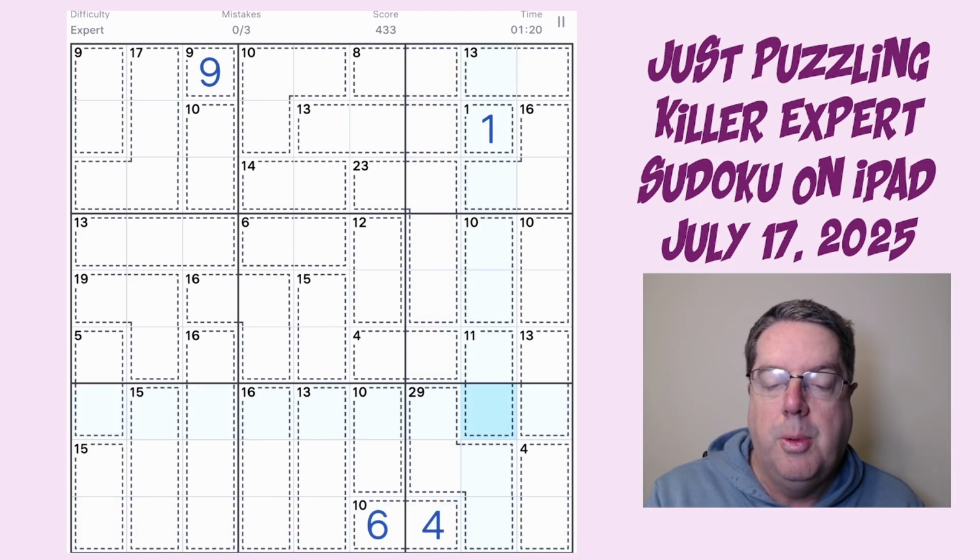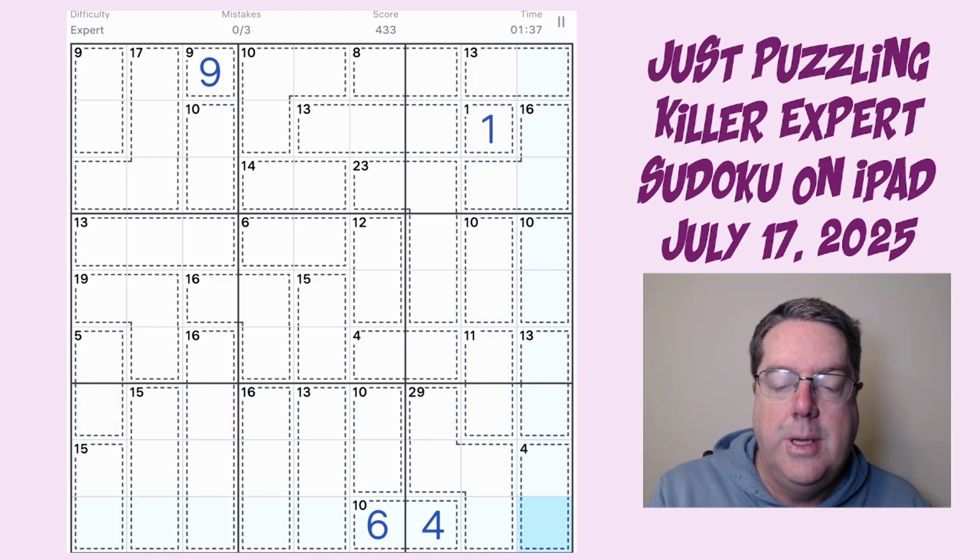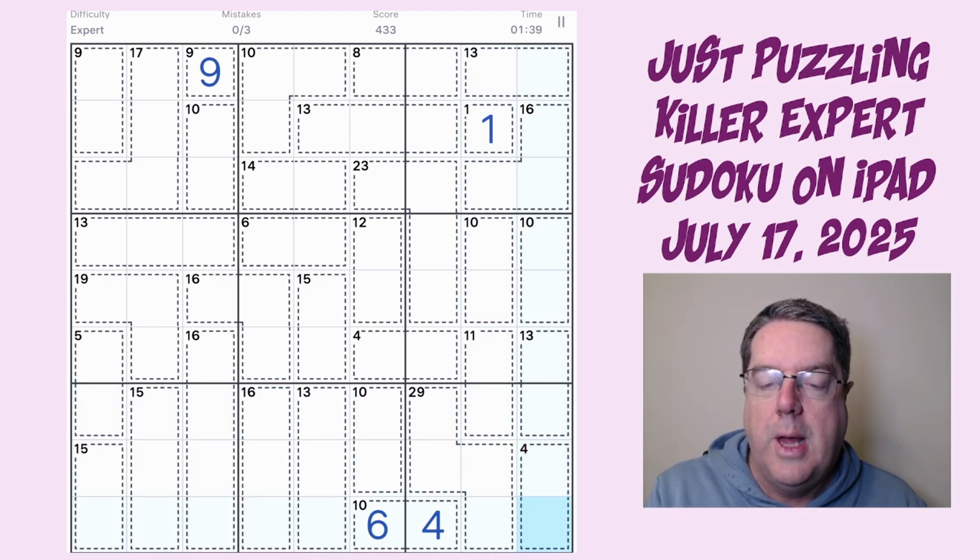So the same principle, I've got two cells here that are crossing over, but what that does for me is I can see what they add up to. So 29 plus 4 is 33, plus 4 is 37, so these two are going to add up to 8. Now that can be any series of numbers, however what it's going to be is 2 and 6.